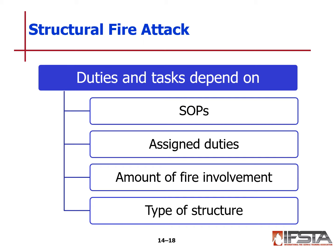And we certainly want to look at building construction first, and we begin to make decisions based on that. And then we want to know the amount of fire, where the fire is, and we start putting these percentages into our mind as what we have involved. And then we begin to make a risk analysis assessment, and we talk about risk a lot: risk a lot to save a lot, risk little to save little, and risk none to save nothing. So we put into perspective burn time, is there potential for collapse, are there victims, is this property worth saving, are there victims that are savable.